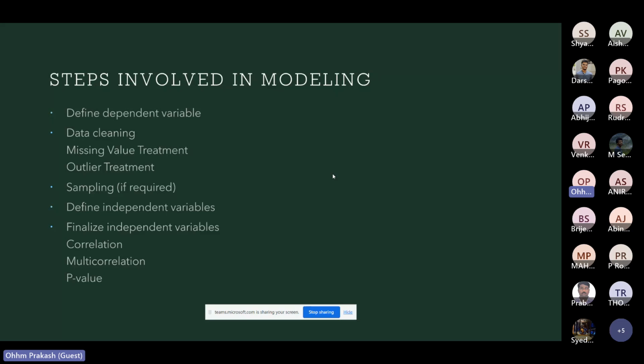Basically the point is we need to make sure that the level of data is correct and the unit of data is correct, and the target variable is defined properly in such a way that it meets our business objective. So defining the target variable is the first and most important thing in the model, because based on this the model gets trained, and then in the new data the predictions happen. If we do not define the target variable properly, then the whole modeling exercise is going to fail.